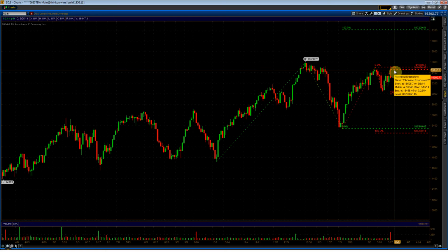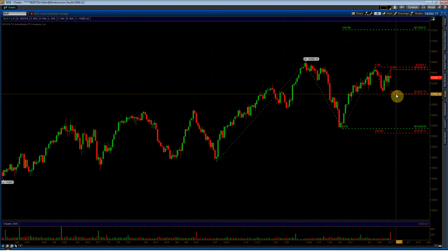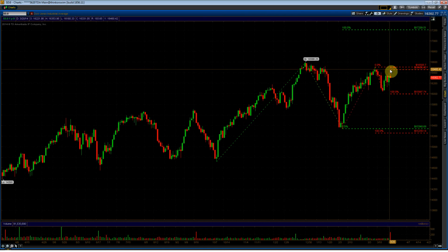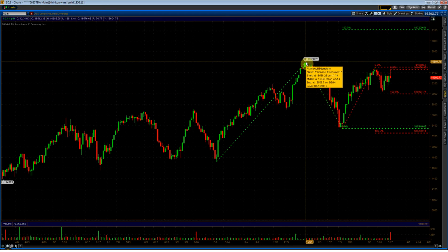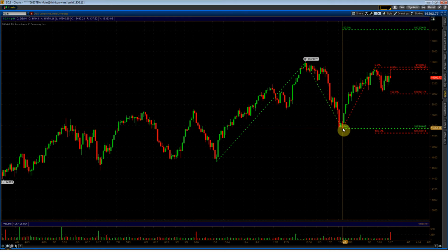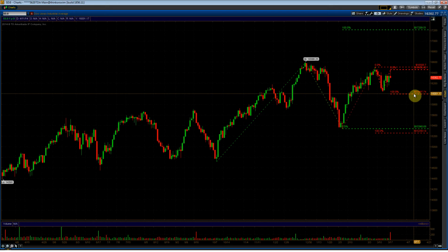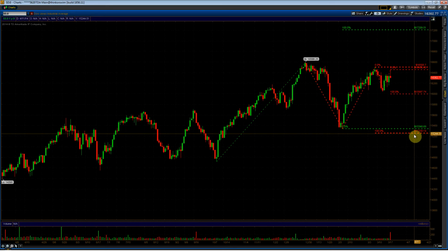Now, should that high from Friday hold as the current high and confirm to us that the market made a lower high, we would be expecting 15,997.74, which is a lower low from that made on March 14th. Why would we project a lower low? Well, because we had a lower high. And if the lower high sticks, we're probably going to get a lower low and an interim bounce off of that area. Now, if 15,997.74 fails, because of the high made on December 31st, the market low on February 5th, and then the high from this move up on March 7th, if that 15,997.74 on the DJI fails, we would be left to anticipate a lower low from the entirety of the move and a potential bounce target at 15,258.14.